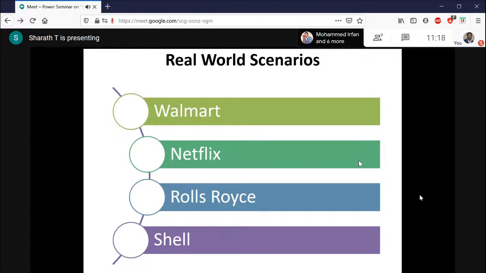So what we need to do is, this data can help them based on the history, based on what they have done so far. It can tell them, based on the nature of the rocks or the soil underneath, or based on so many other parameters, that this is the area where you can go and drill such that you can find oil. I'm just giving you a high level perception, picking these various domains. I have some more real world examples which we can talk about. But before jumping on to the data science concepts, I want you to understand the importance of it. It cuts across all the domains, and it is very vital and important today.